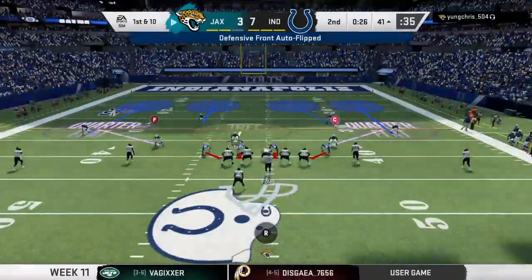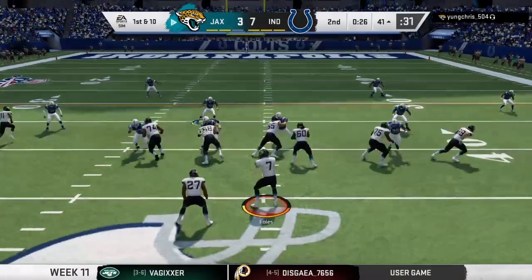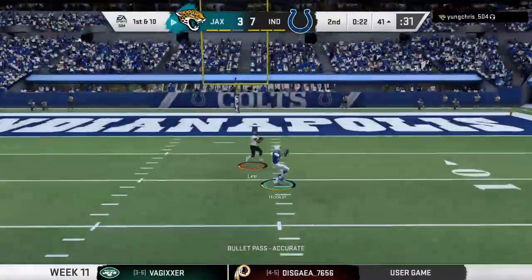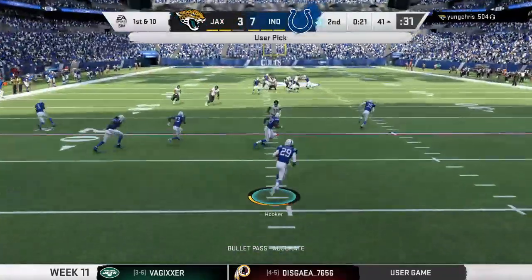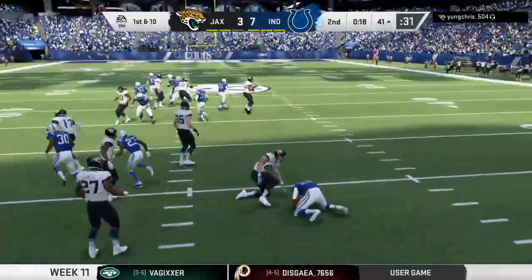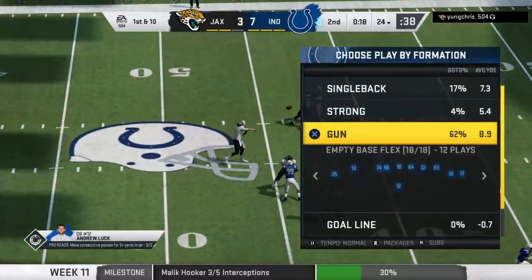Foles now 7 of 10 here in this first half, and he's got a 1st and 10. The play-action fake. They'll look to throw. He's going to wind up in it, and he fires one that's intercepted. Picked off by Malik Hooker. And his guys have got it back at the closing stages of the first half.